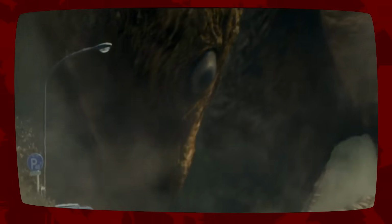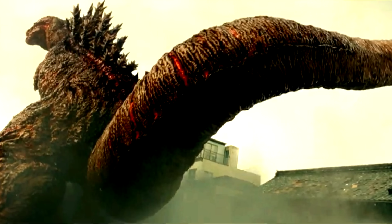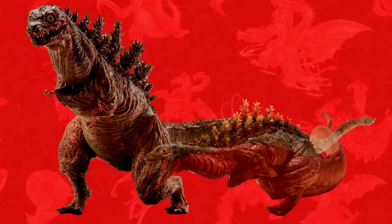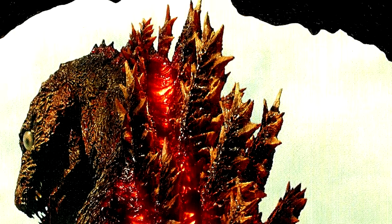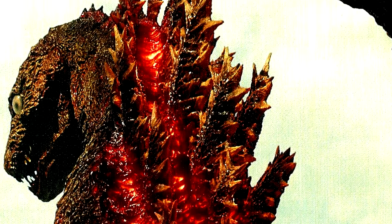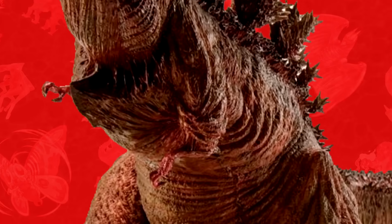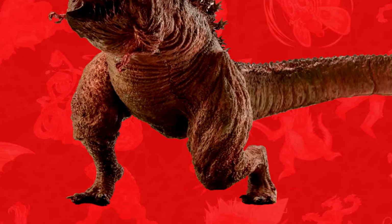As time goes on, the second form grows visibly redder in a segue to the third form. The third form stands upright, is a dull dark red or brown color, and is almost twice as tall as the previous form. It has off-white dorsal plates, and a blood red coloration running down its back under the plates from the heat it generates. Additionally, it now possesses small forearms, and its legs are more stretched out as a result of standing upright.